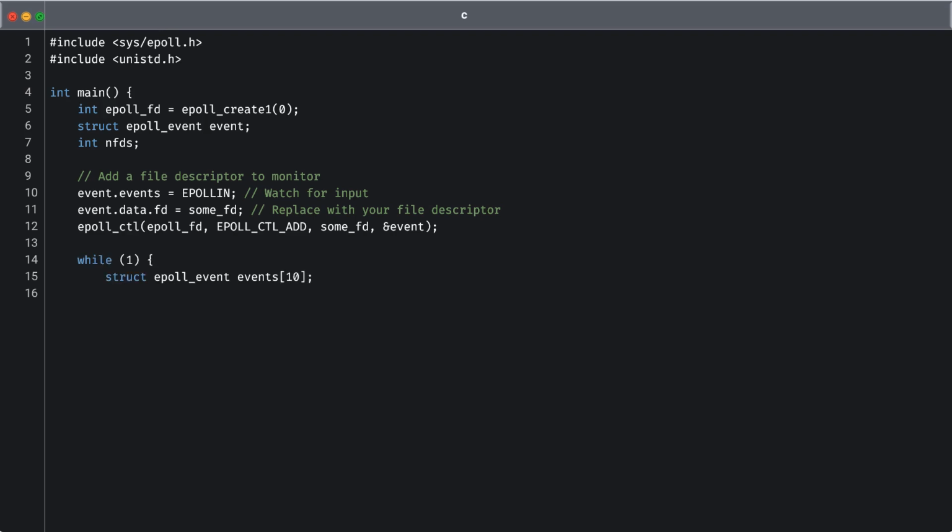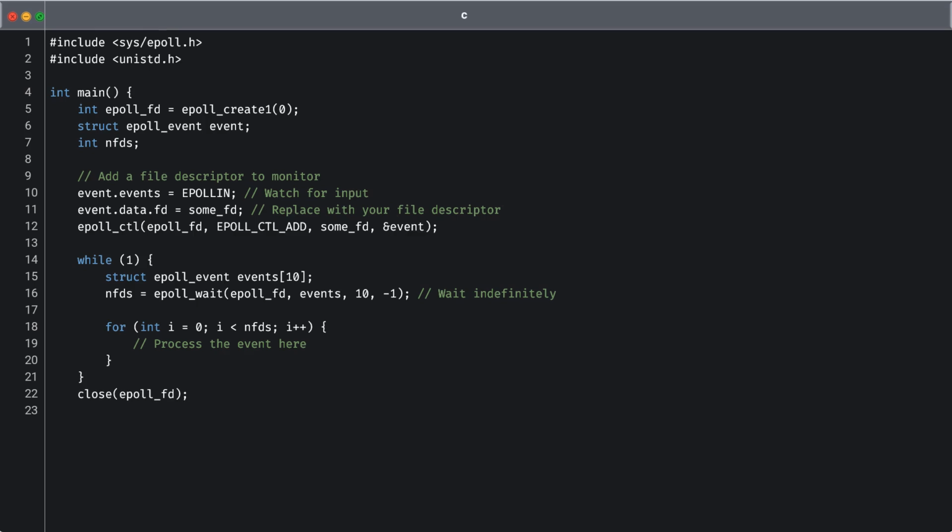Next, we set up the epoll event structure, which will define the type of events we are interested in. In this case, we specify EPOLLIN in event.events to indicate that we want to monitor the file descriptor for incoming data. The actual file descriptor to be monitored is assigned to event.data.fd, which you'll replace with your specific file descriptor. Following this setup, we use epoll_ctl to add the file descriptor to our epoll instance, registering it for monitoring.